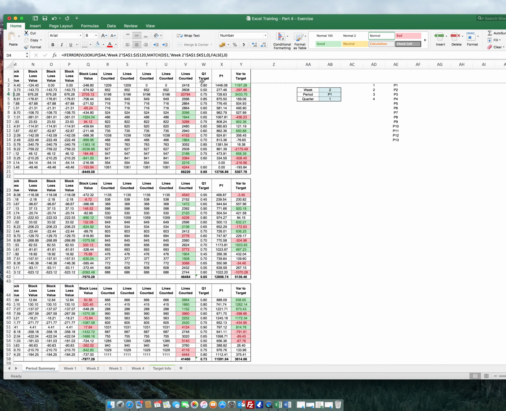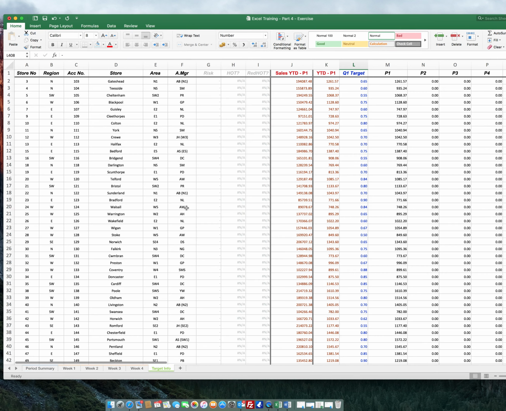Now this one's going to be slightly different. Let's start with this one. It is looking up P1 figures here based on that value there. So as the period changes, we want that value to change. So instead of changing the formula, all I'm going to do is just change that header, because these formulas are already looking up that data. So instead of putting P1 there, all I need to do is put period, which at the moment is period 1. But if I change period to period 2, the header changes, and therefore the data changes. Easy peasy.